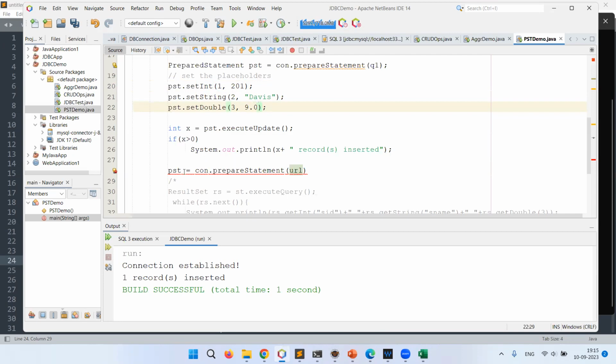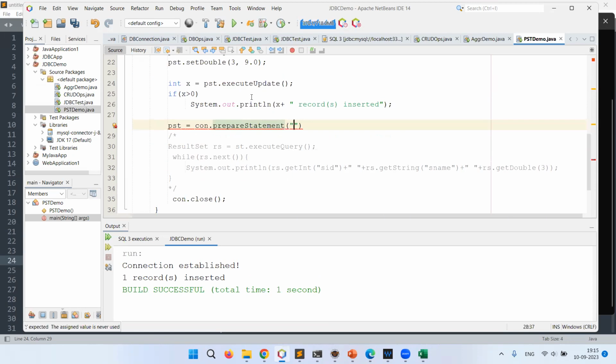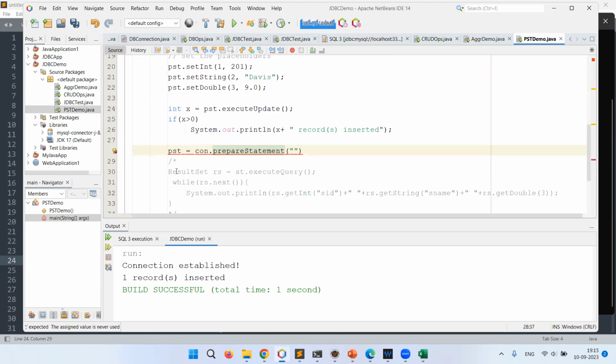And now I am updating this PST. So PST equal to con dot prepare statement. Of course, I can go for a new PST, but I am actually using the same PST. Here I am updating this PST statement with something else.